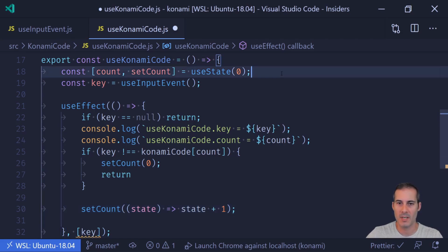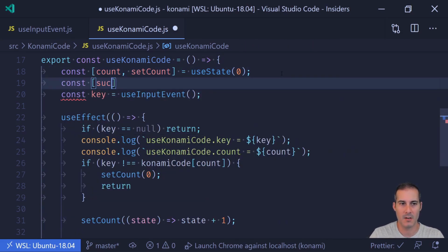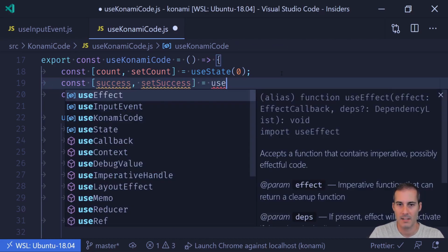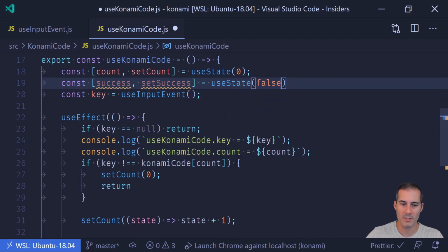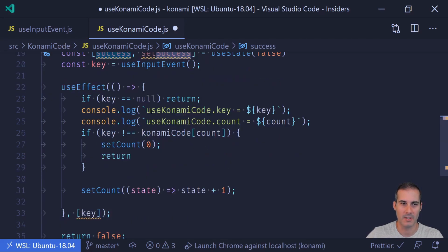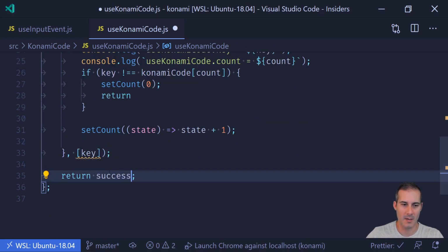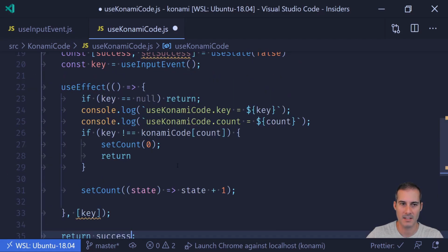And I'm going to create one more piece of state. I'm just going to call this success. What this is going to do is, let's initialize it to false. Once we reach a successful state, which is 10 correct, I'm going to go ahead and set this to true. And I'm going to change this line 35, return false, to return success.